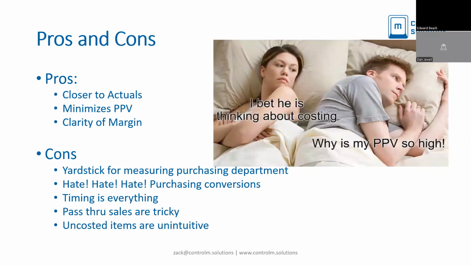Pros and cons. Obviously, we're going to get closer to actual, and I have met many, many people who are obsessed with actuals. It's not perfect, but it's closer. It does take a construct that is a little clunky, like purchase price variance, which when that thing is riding around in your income statement and it is pervasively different than you think it should be, requires a lot of explanation and care and maintenance.